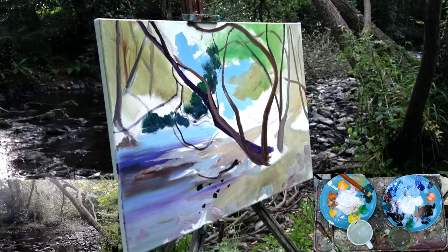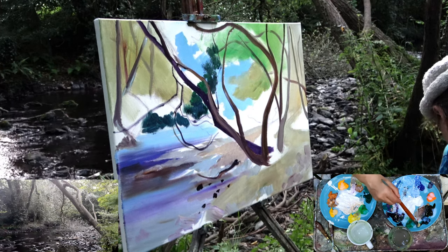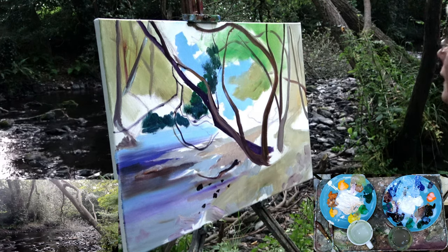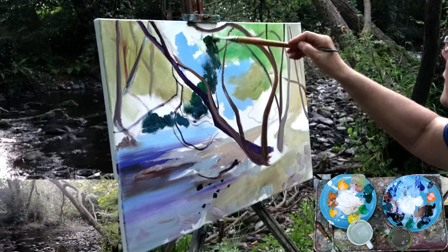Now, sap green. Do I have sap green out? Yes. No, that's Hooker's green. Meant to put it out and I didn't put it out. Okay, so I'll use the Hooker's green. It's a little bit dark.